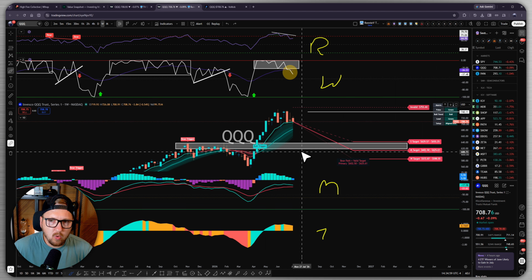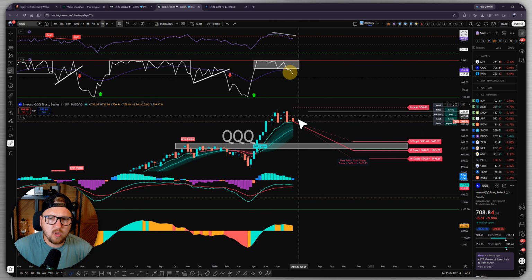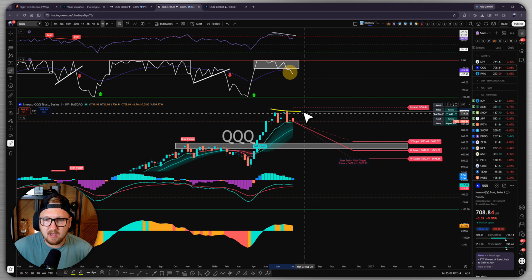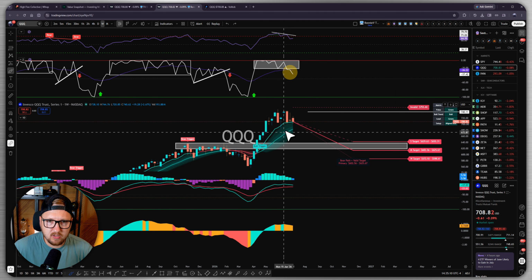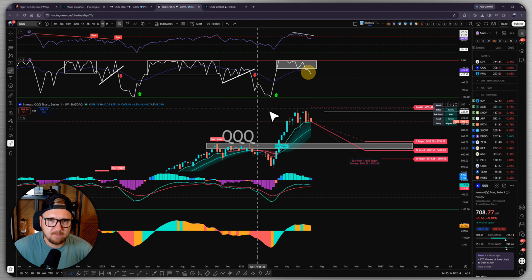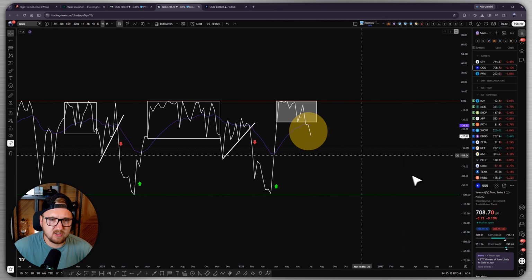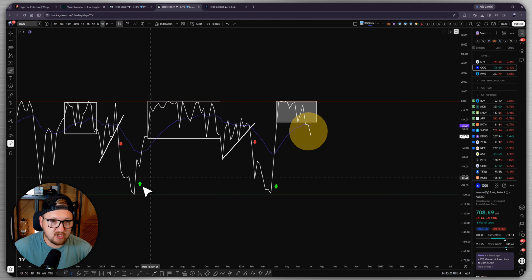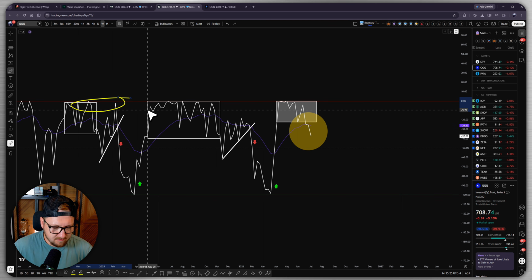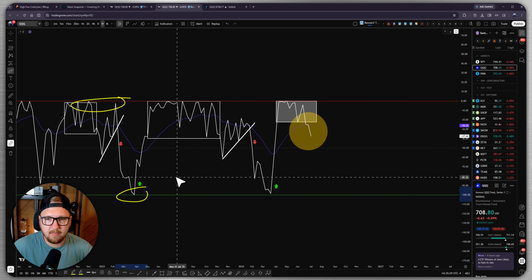So what we really need to be looking at here is that we are already 5% off the all-time highs on the Nasdaq 100. But the issue that I'm seeing is on the Williams percentage range. We need to understand the Williams percentage range and the strategy that I've created with it. Red barrier means that you are rejecting off of it. You're rejecting off the green and red barrier essentially.